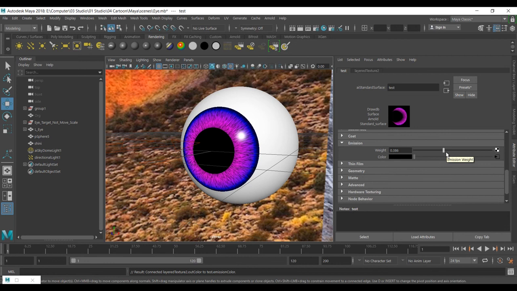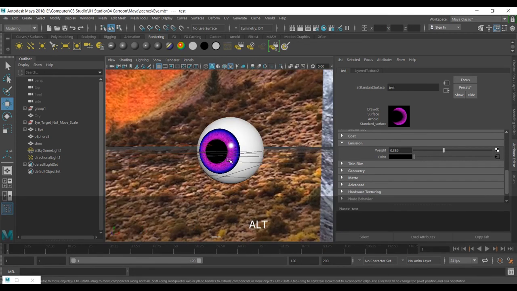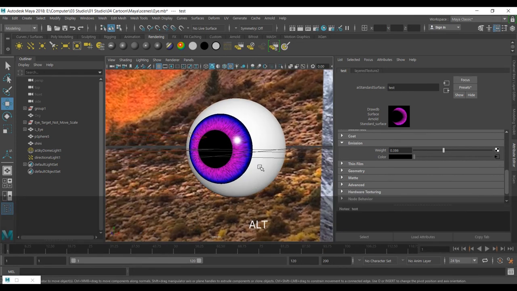So that can be useful in some animation, because sometimes a character is moving his head too much and you cannot put the light correctly, so you can just use this so they have the same light information everywhere. And now in the next video we're going to show you how you can rig this eyeball.